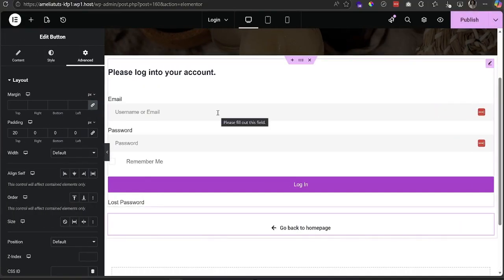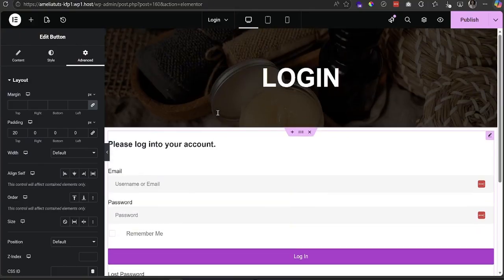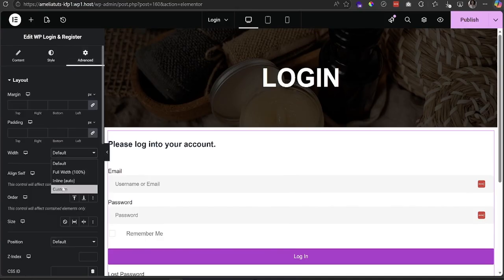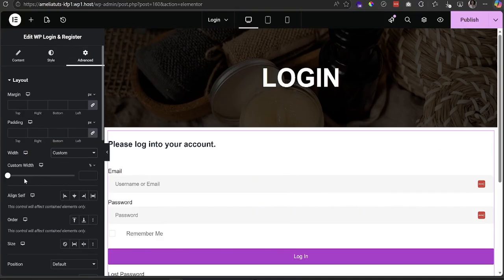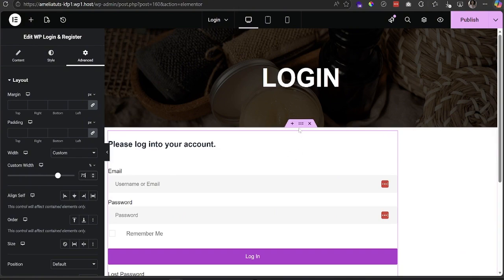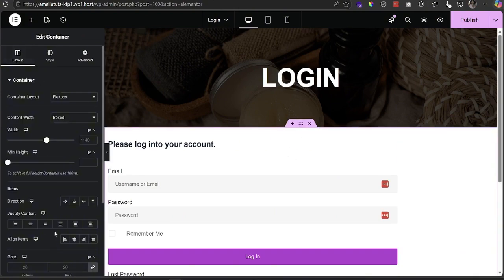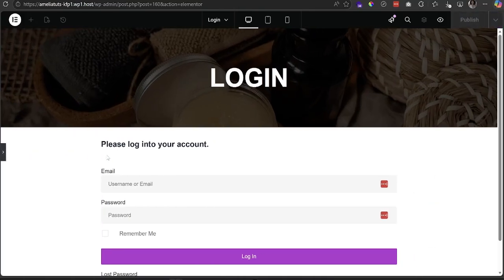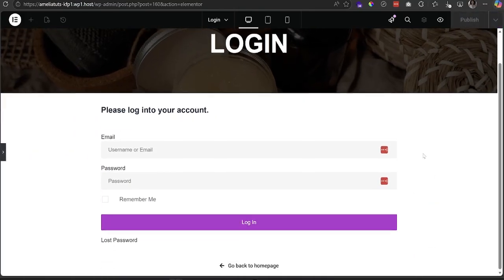All right, so now the last few things to do, you can do some more little touches. You can go to the actual form now, and let's go over here to the advanced tab, and where we have this width, we're going to give it a custom width. And let's just say we want this to be about 75%, and let's go to the main container, and let's just center align everything. That way it's not so far stretched, but it's also not too tiny. It's totally up to you, again, what you want to do. But yeah, there we go.